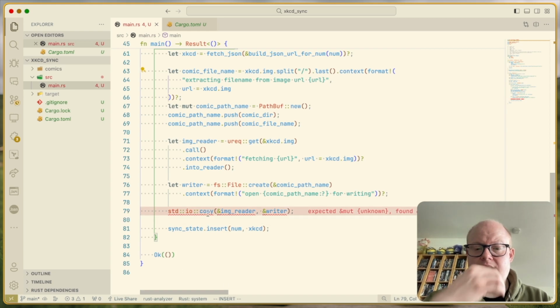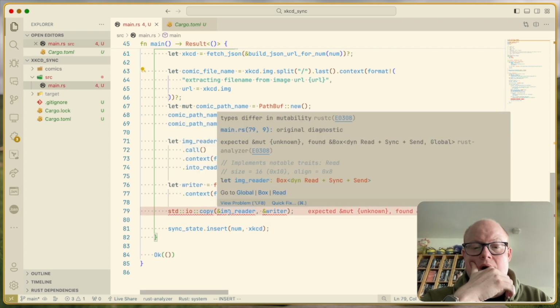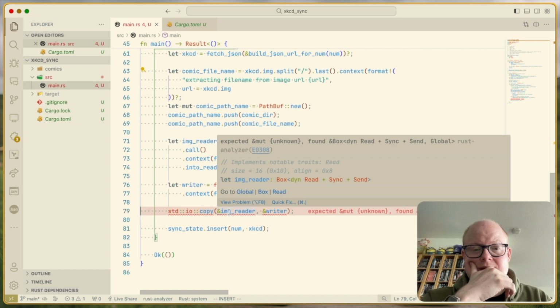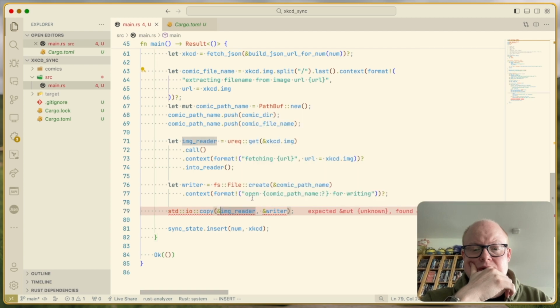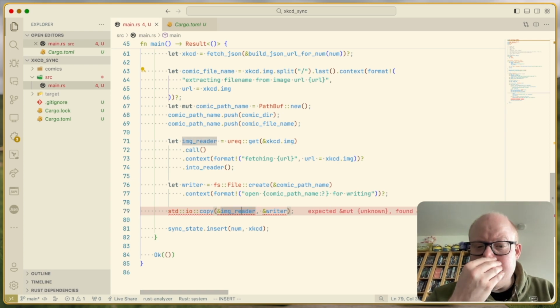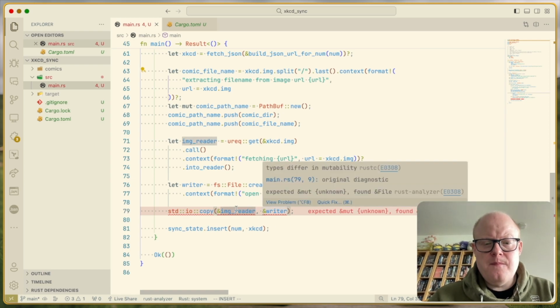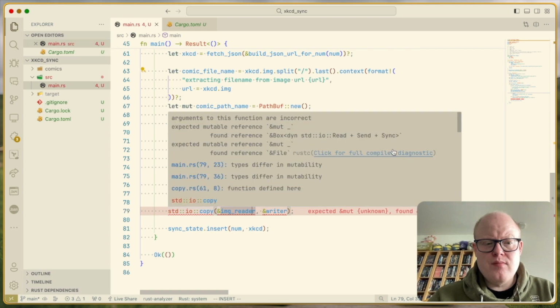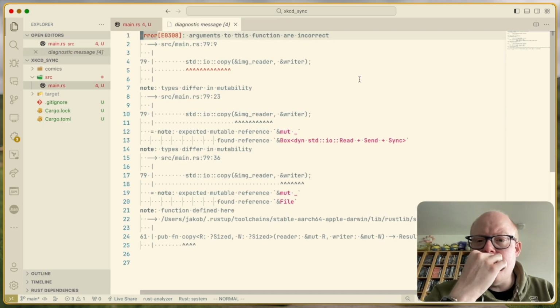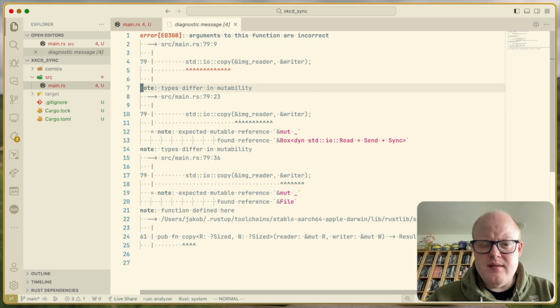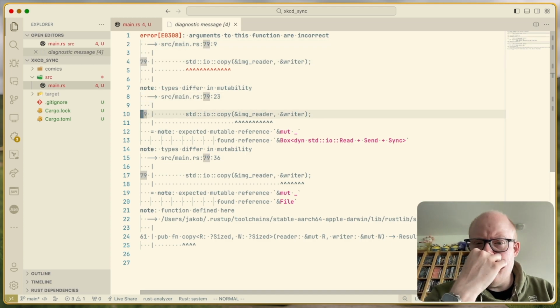And you don't actually want that. Why? Expected mid unknown found a box. I guess that's maybe. Okay, what is wrong here? I want the full compiler diagnostics, come on. So arguments to this function, yeah, okay, I need to, of course, import io, I guess, but what is wrong there?